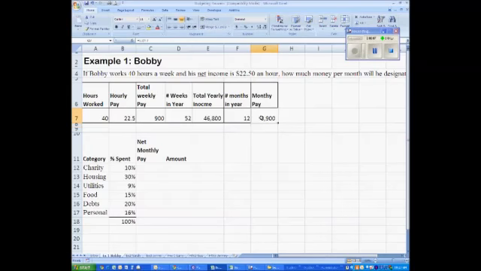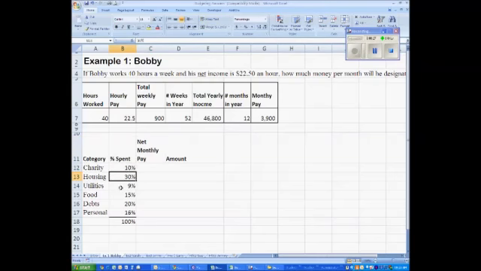So we get paid $3,900 a month. That's the number we're going to work with when we come down here and put our budget together. Okay? So let's do that. Come down here, and the first question is, what is our net monthly income? And that's going to be the same.